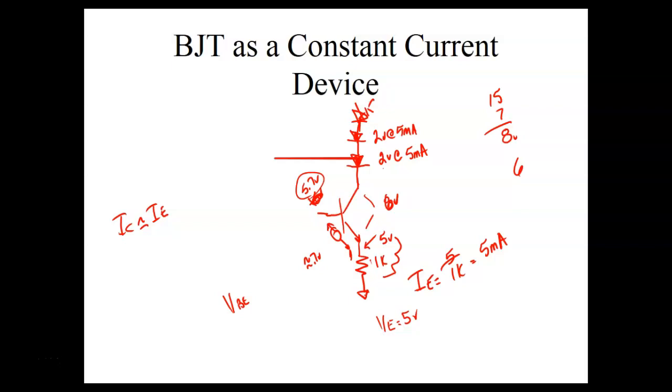Now this becomes very important because with lead acid batteries, we put a voltage on a lead acid battery that's greater than what we want to charge it to. And that forces current to flow back through the battery and charge it back up. So lead acid batteries are voltage charged. NiCad batteries and lithium batteries are current charged. What that means is it starts off with a high current, and as the battery charges up, it's going to drop more voltage, but you're going to try to charge it at a constant current rate.